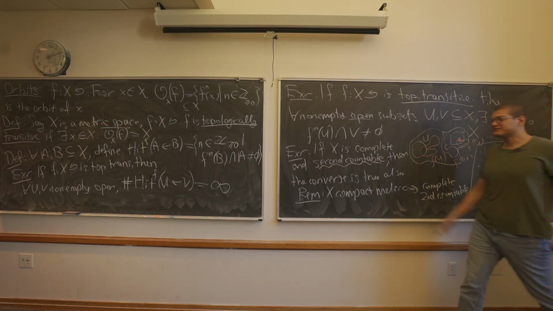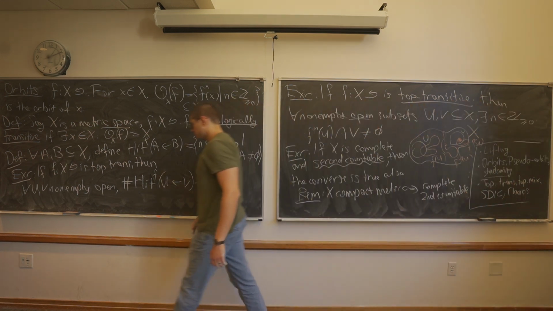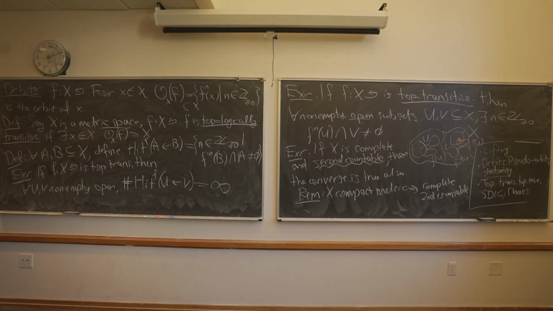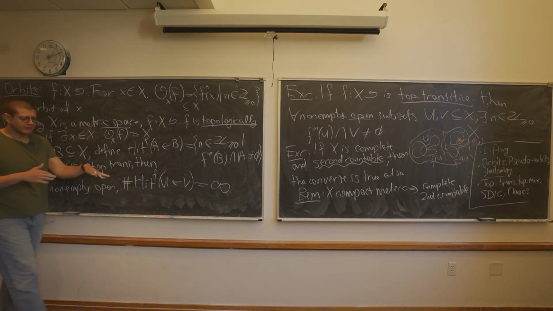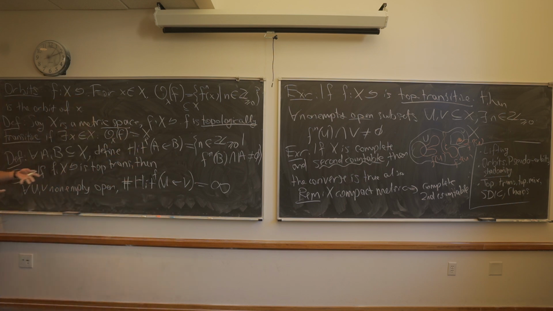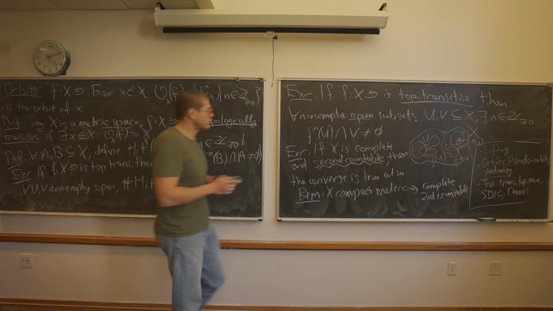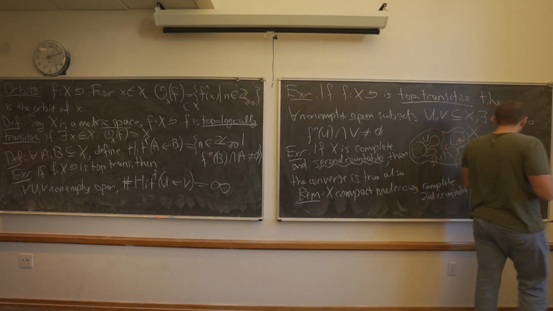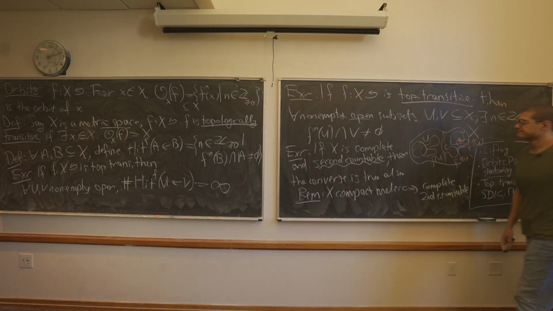Then you ask, what type of infinite? Because you can have a subset that goes to infinity whose complement is also infinite, or you can have a subset that is infinite whose complement is finite. That property is of course stronger, and that is what is called topological strong mixing.